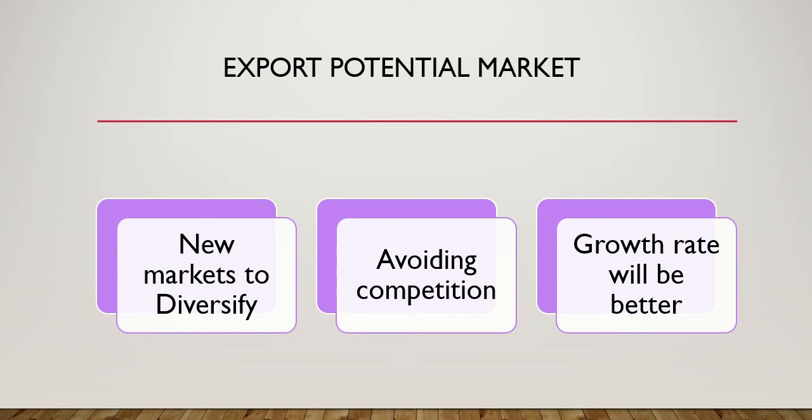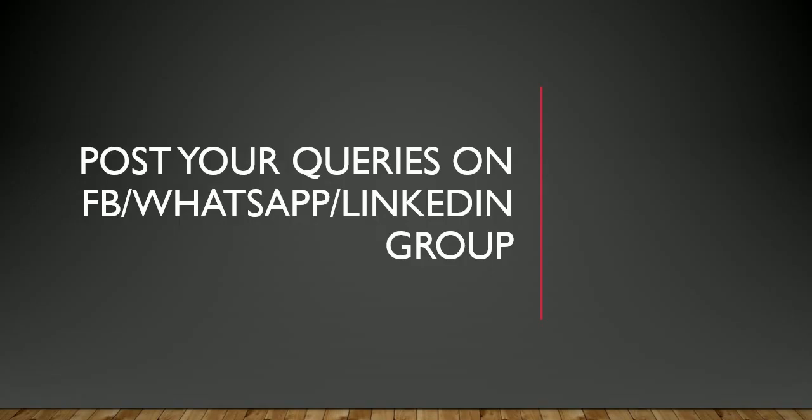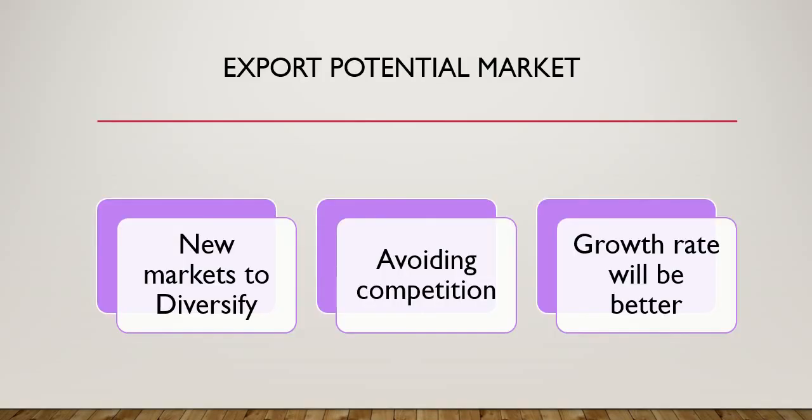So, once you do the export potential exercise, you will know what are the markets you can concentrate, so that you can avoid the competition and you can grow consistently in the particular market. So, we will do the market prioritization among these list of countries. The next exercise will be how we can concentrate on or choose the market which can be more suitable for you to attempt. Thank you.